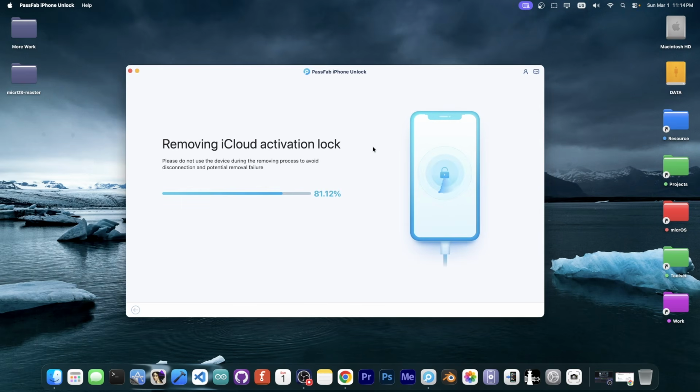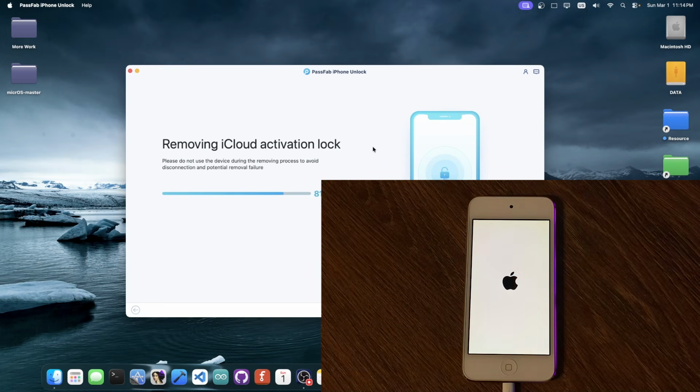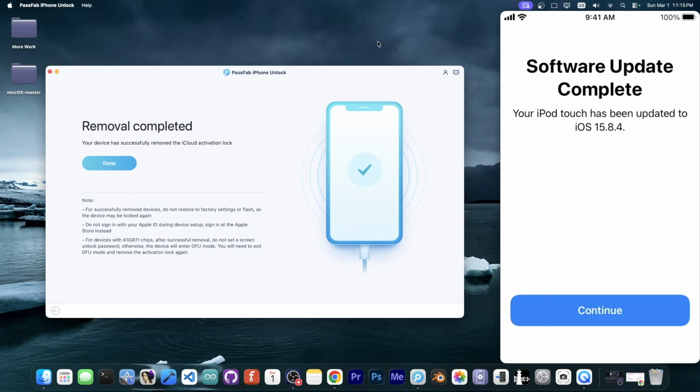At this point, it says removing iCloud activation. I'm seeing the Checkra1n stuff going on the device, which is a screen with a lot of text and the Apple logo. Then it transforms into the Checkra1n icon, and at this point it's just doing its jailbreak procedure, and the device has rebooted. Okay, this was fast, it took only a couple of seconds, and once the device booted, we got this over here. It says removal completed.